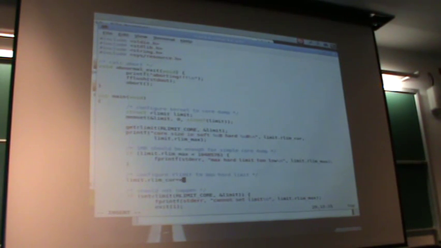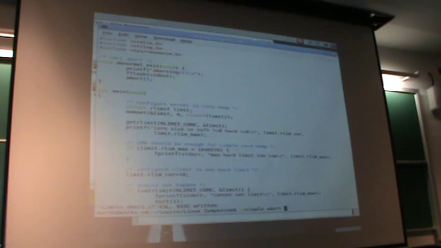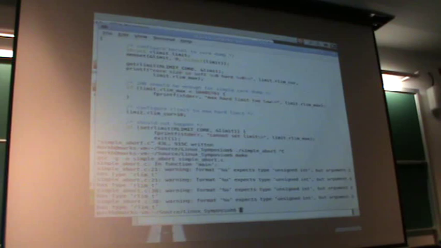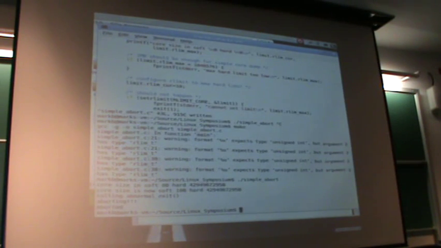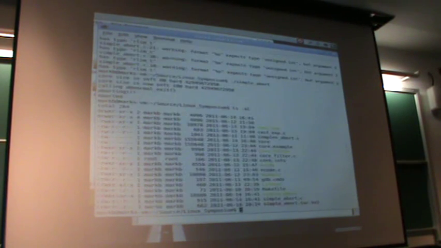So let me set the code to 10 kilobytes. I'll set the limit to 10 kilobytes, and then I'll just generate the code and run simple work. Let's see. Okay, so you're correct. Basically, if you make the core node size too small, you won't get a core node at all. Sorry, I was wrong about that.